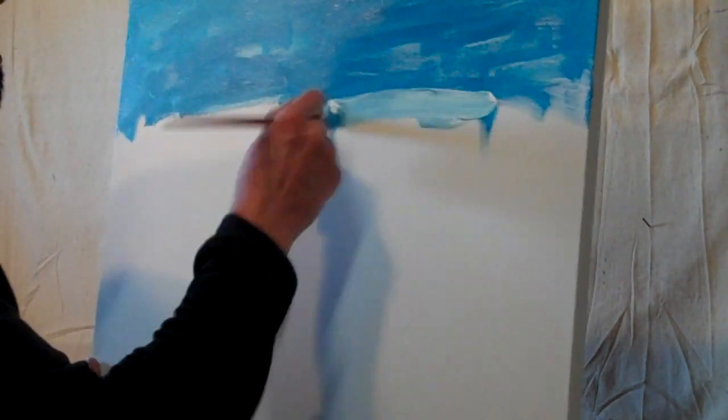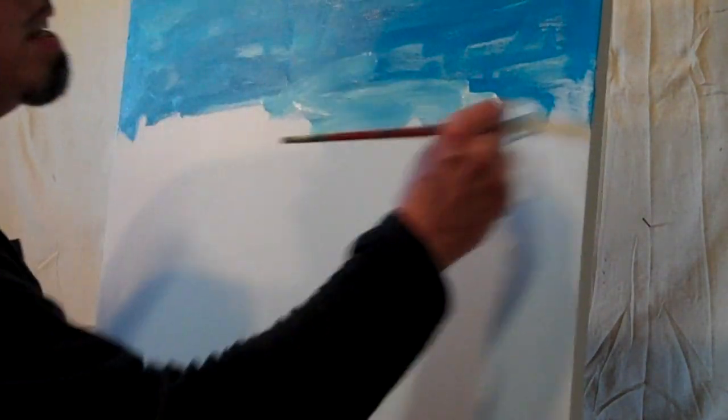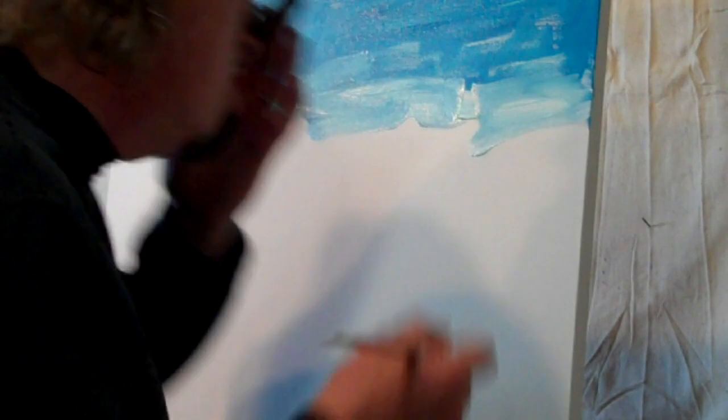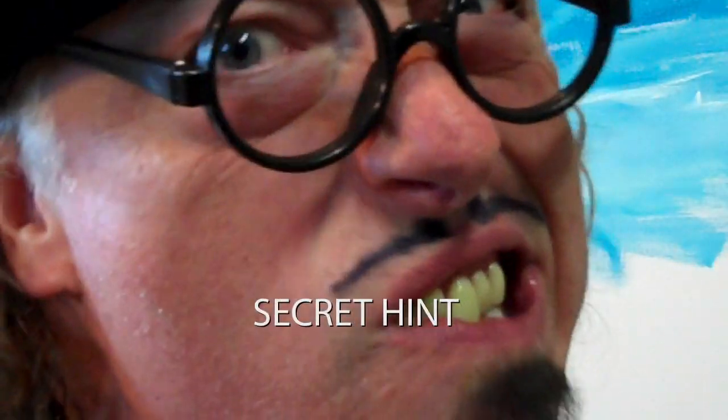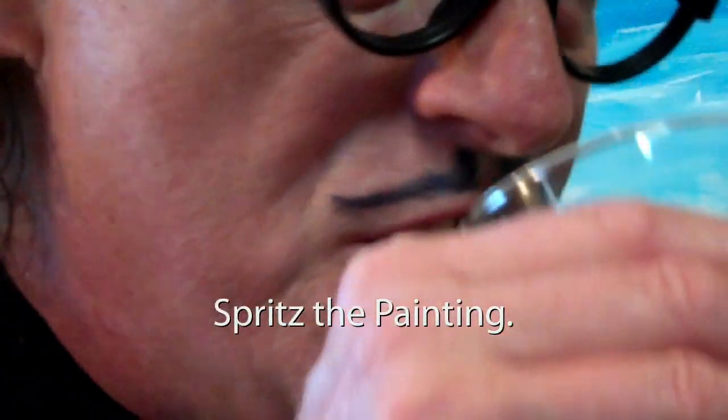With a little bit of white. Okay, put that white right there. You gotta make sure your drink is not sitting underneath the paint. It splatters down and you don't want to drink the paint. Yeah, paint is only good on canvas. And now a secret hint from Jon the painter. Okay, I spritz the painting with the inspiration juice. And then smear it around. Look at that, isn't that beautiful?